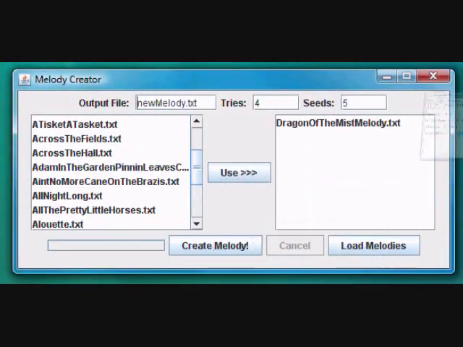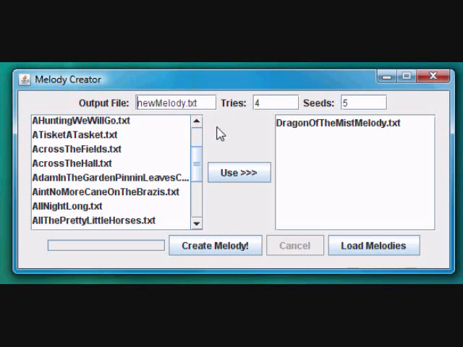So what I need to program, I don't know much about Java GUI interfaces myself, so I've been trying to learn as I go. I can do the logic behind it, but actually doing these kind of menus and stuff is a pain for someone as inexperienced as I am. But what I'd like to do is, instead of inputting text files, have some sort of graphical interface where you can see some kind of a representation of what the melody looks like, so you can input notes that way instead of having to do all the converting to numbers yourself. So that's something I need to work on next.